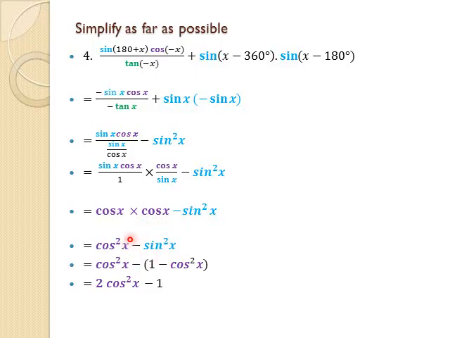Right? Now simplify as far as possible. We generally try to have only one trig ratio, either cos or sine. Here I decided to change sine according to the square identity. Sine squared x would be 1 minus cos squared x. Could have changed cos squared x also to 1 minus sine squared x. But yeah, I went that way. So there, negative times negative gives me positive. So cos squared x plus cos squared x becomes 2 cos squared x. And there, negative times 1, negative 1.